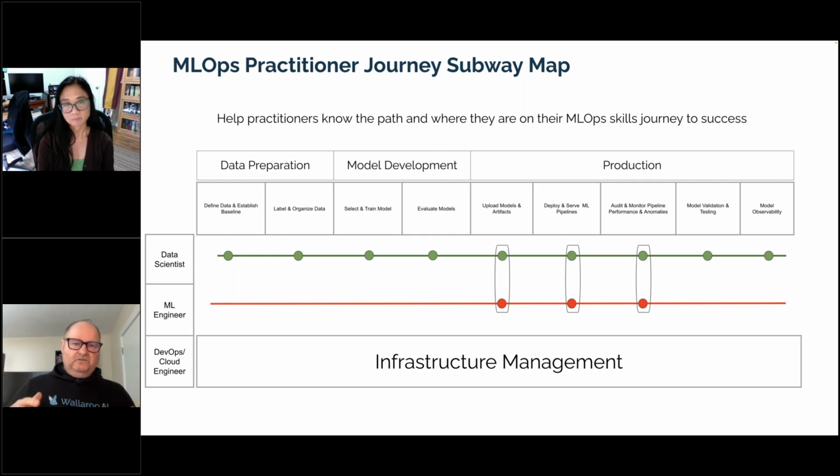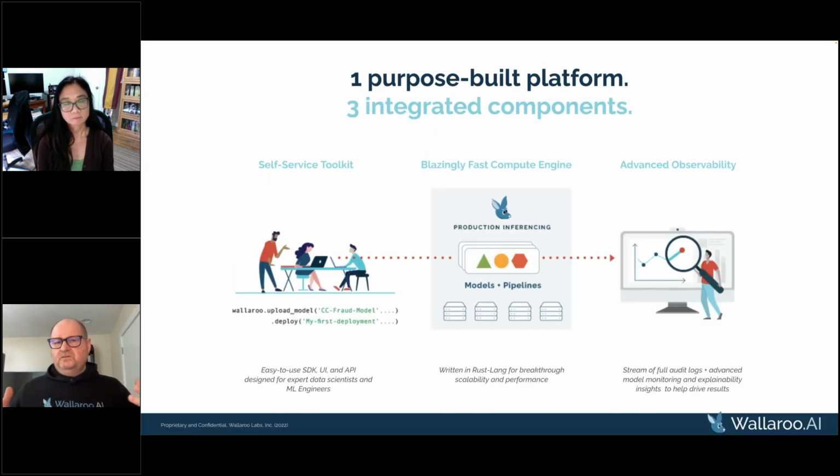And so if you flip to the next slide, Nina, this is the approach that we've taken by building the Wallaroo platform in that production. We are that production platform. We help get you through at that point where you say, okay, we've got our model. We help you get it into production super fast.